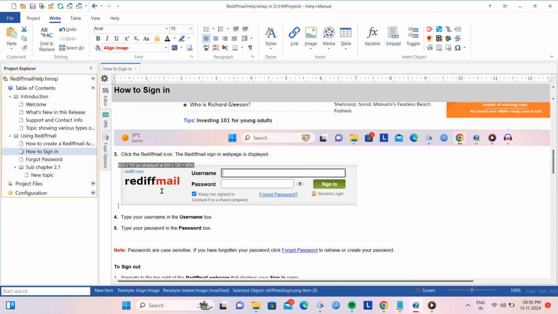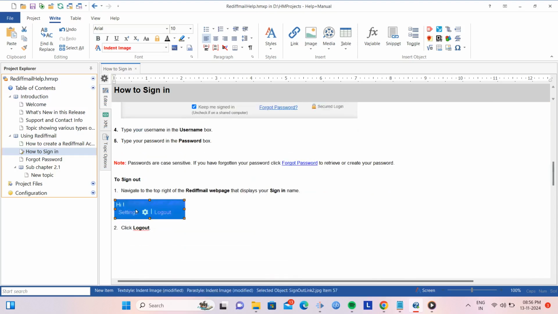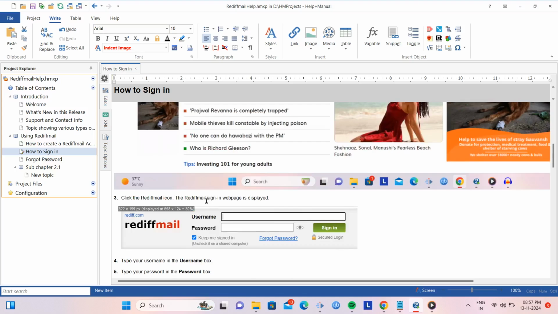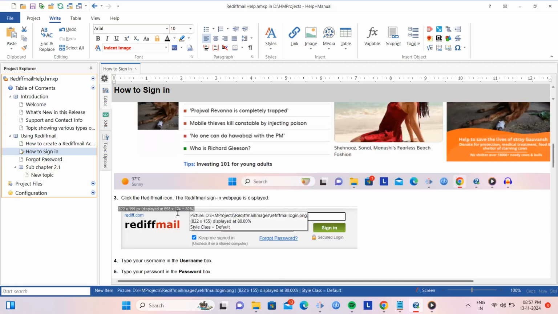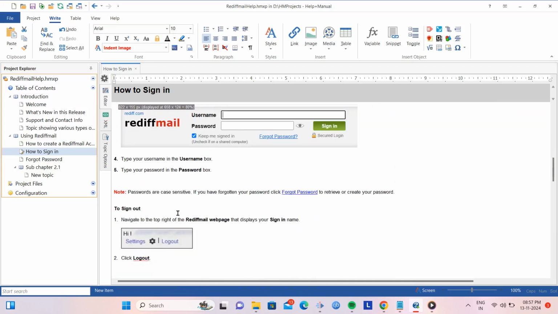Doing it for just a few images may be okay, but what if you had 100 or more images to be inserted into the project? Aligning these images by inserting spaces would be a very tedious task. So is there a better method? Yes. All we need to do is create a formatting style and apply that style to the line containing the image or the text, and the image or the line will be aligned instantly.